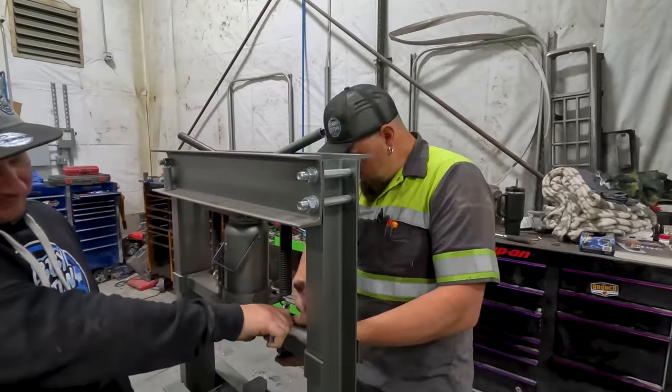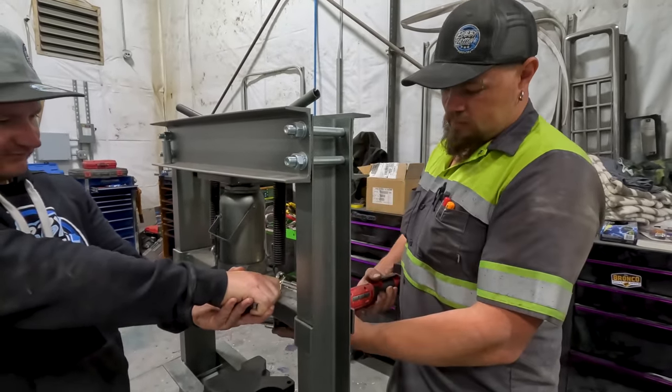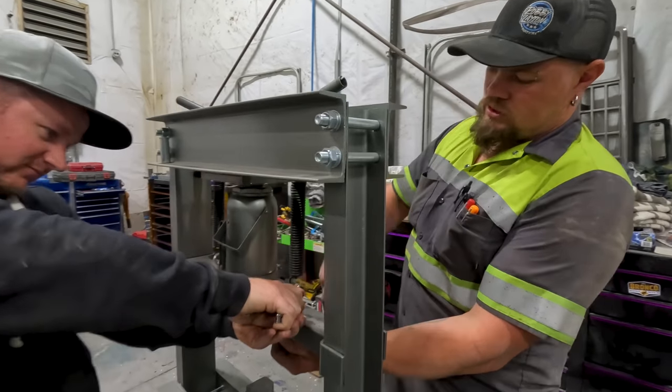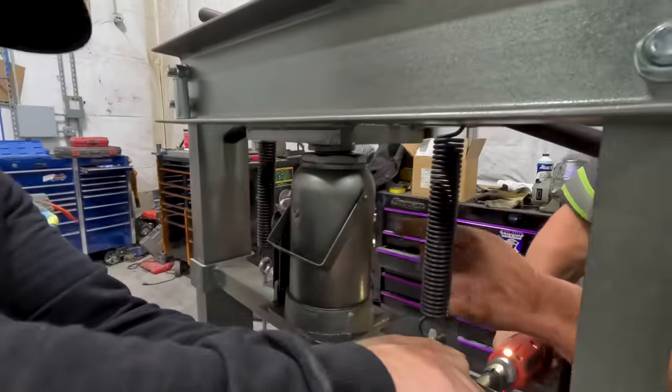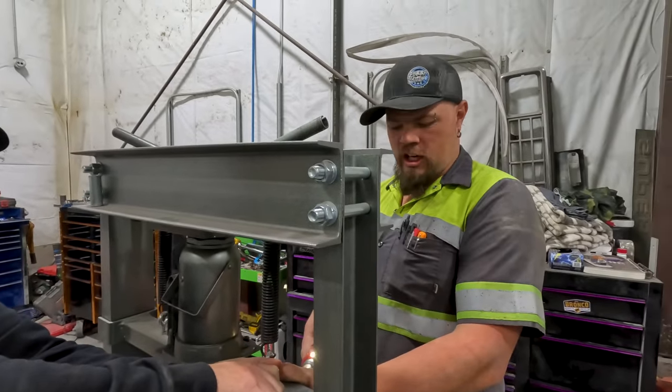Okay, I'm using the new awesome Milwaukee Insider ratchet to get these spring bolts out, because we're starting with replacing the 20-ton hydraulic jack with an air over hydraulic jack.